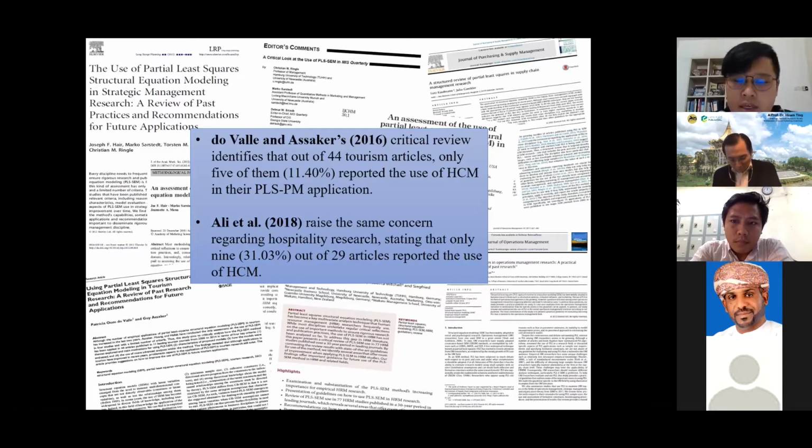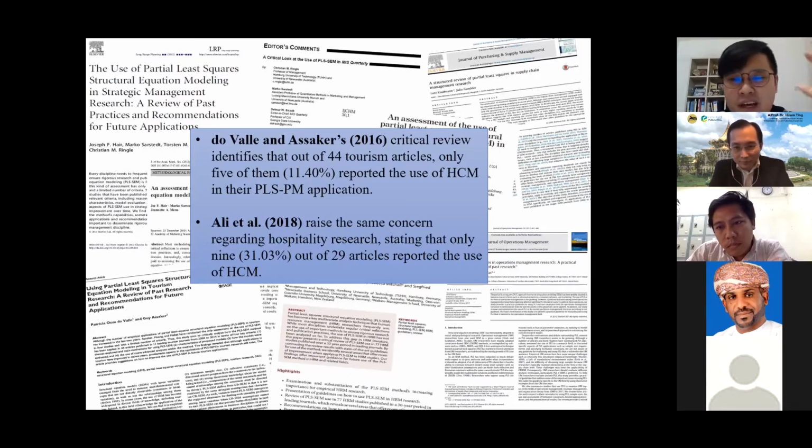But as you can see, there's been a growing use of higher order constructs, because what we see from the higher order construct perspective is that it is very sophisticated, right? When we talk about sophisticated, people have this mentality: when your model is sophisticated, the chances for you to publish is always higher. But the question here is, is it worth doing higher order constructs?